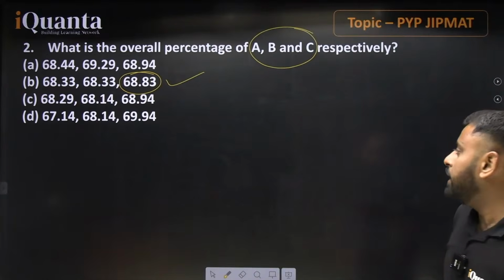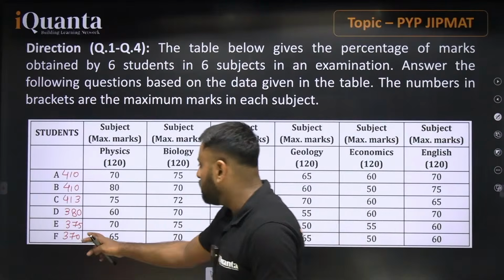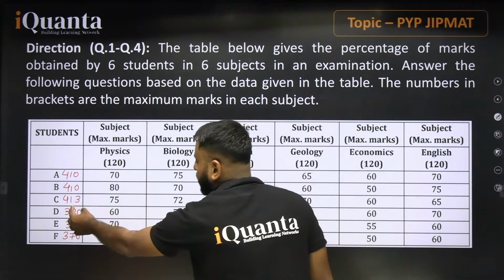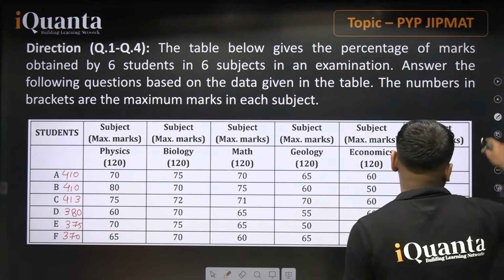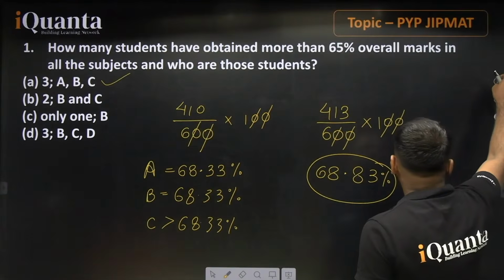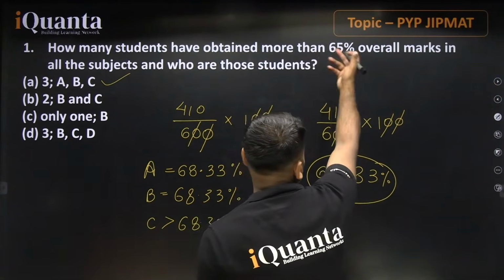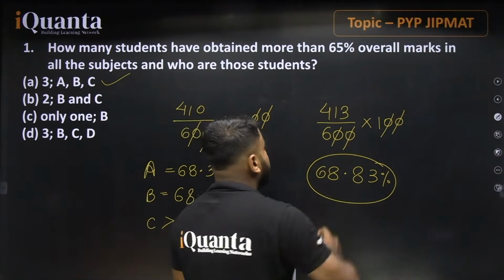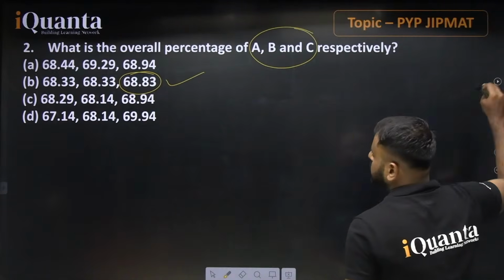Beta, 390, if talking about 390, 390 is not a number, right? Yes, so more than 390, perfect, bilkul sahi. More than 390, we have three different values. So we can say yes, this is the value. We can go like this as well: if you want to find the 65%, you can find the value of 65%, which is again 390. Correct? So the values greater than 390 are of three students, that is A, B and C. So this is the second question.